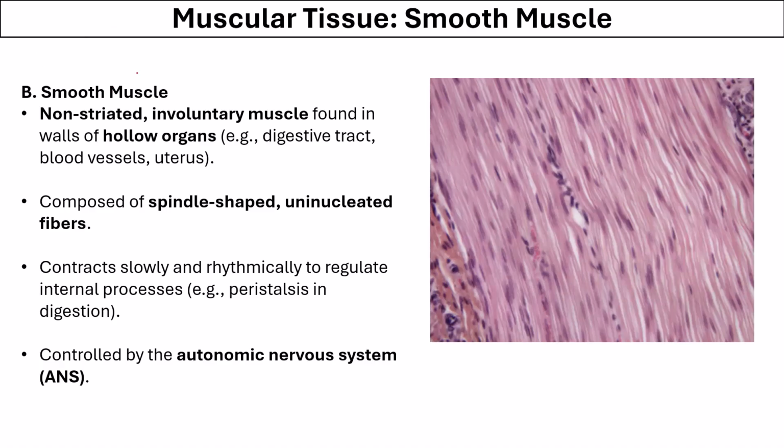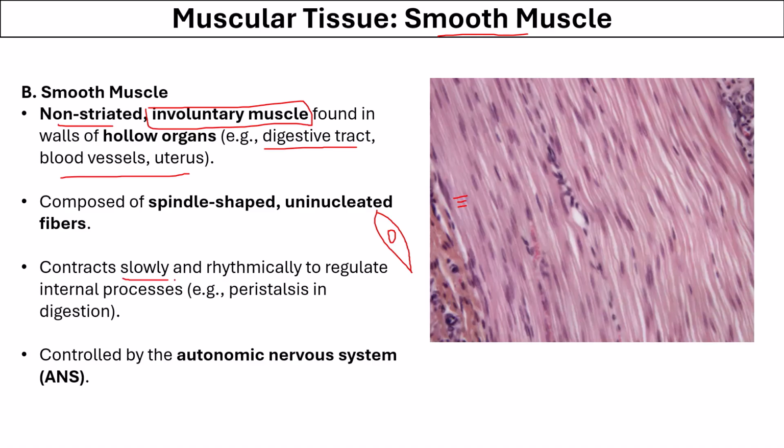But contrary to that are smooth muscles. So smooth muscles are present in digestive tract, in blood vessels, in uterus. But they are involuntary muscles. You cannot think and make them move. They appear smooth because they are non-striated. They don't have that kind of perpendicular lines on them. They are more spindle shaped. They are shaped like a spindle, and they have one nucleus per cell.